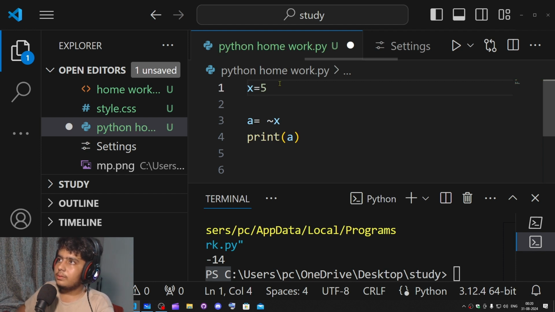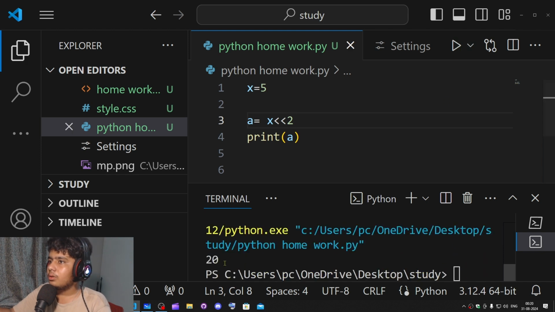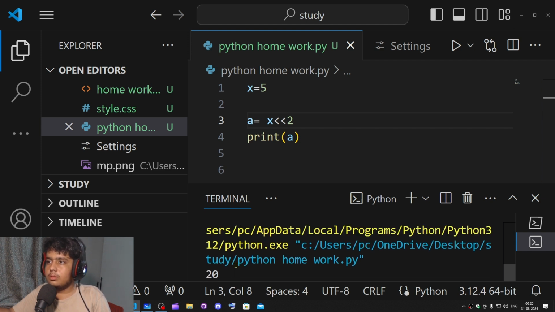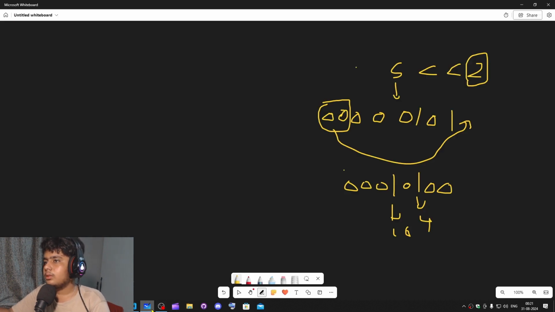Like 5, left shift, 2, let's run it. 20, great. I hope this is visible to you. Okay, 20, I got this output. So yes, 20 is correct.